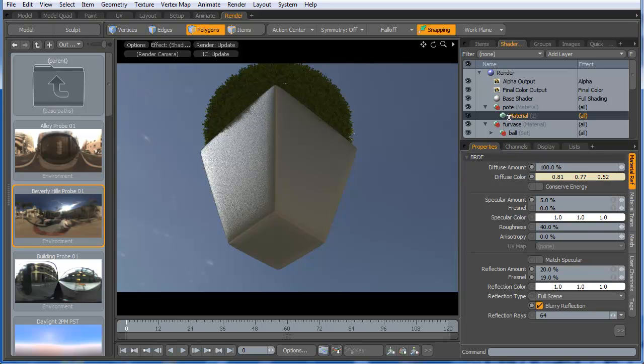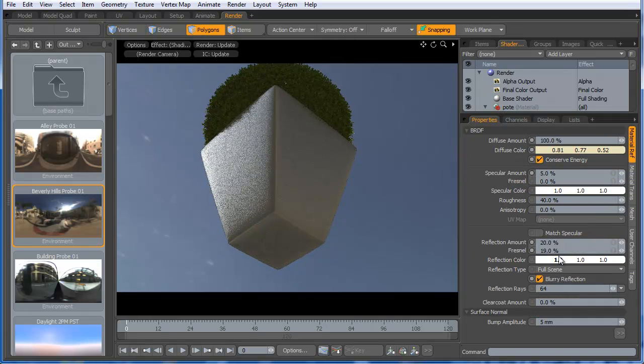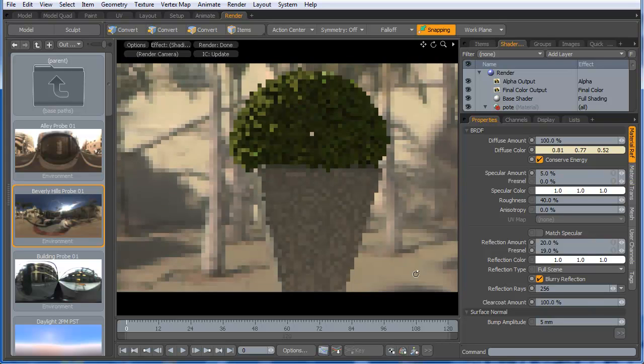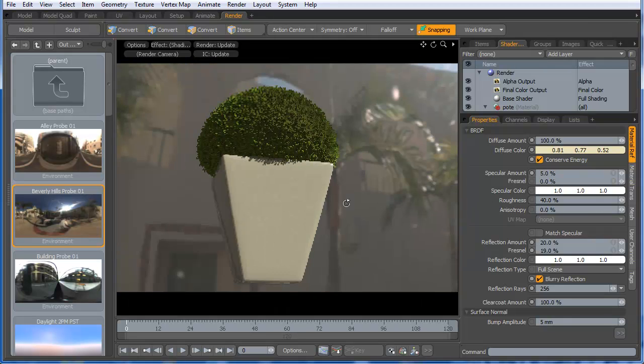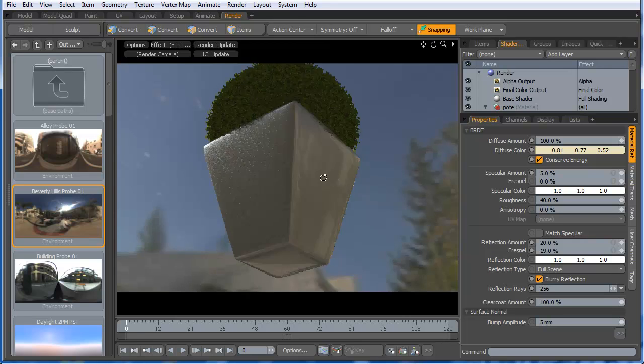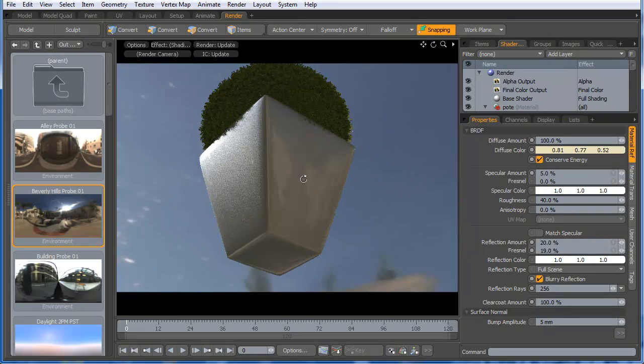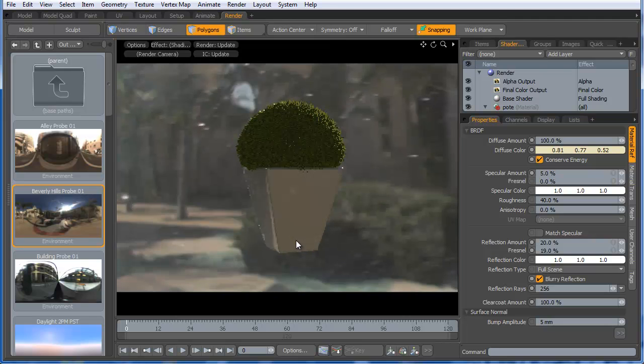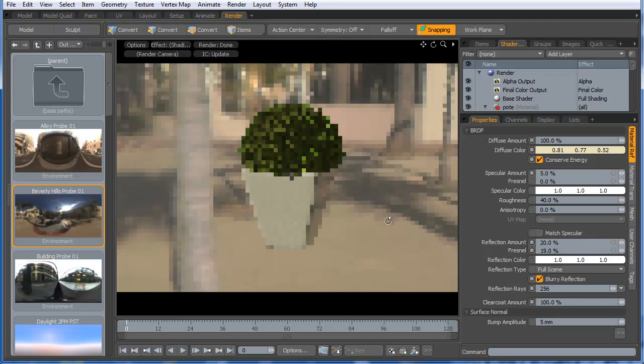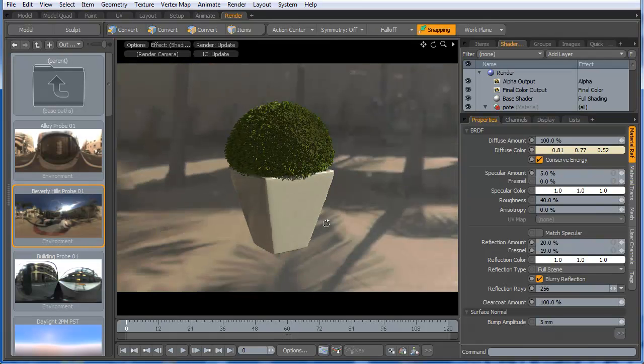but to conserve energy, I'll give more reflection rays, something about 256, and I'll give some clear coat amount. Let me see here, 100. That's a very interesting material. I don't know what material that is, but I will see. If I don't like the reflection, I'll change that later in my render tab, my final render.